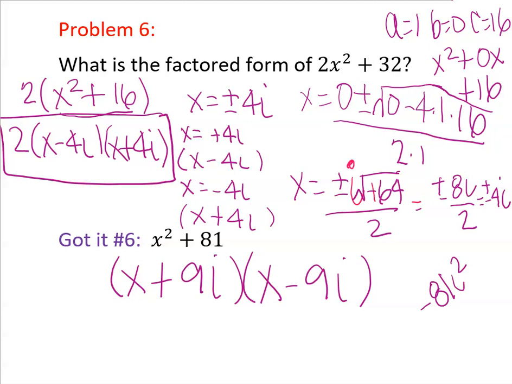Yep? The only reason that we did the quadratic was because the number was in front of the x? Because there weren't any terms in the middle. Oh, no. Yeah. So you could do the quadratic on this one too, but now that we kind of know what they look like, you wouldn't necessarily have to. So you can do it either way, but even if you do the quadratic, you still have to turn it into factors. You can't just leave it x equals plus or minus 4i. You still need to turn it into factors.